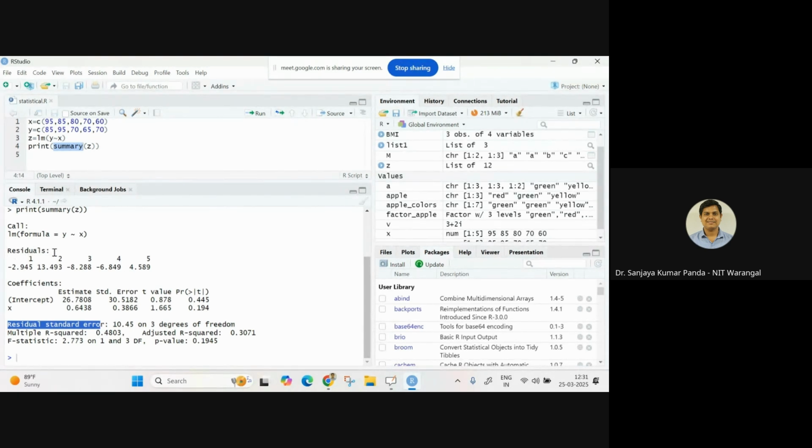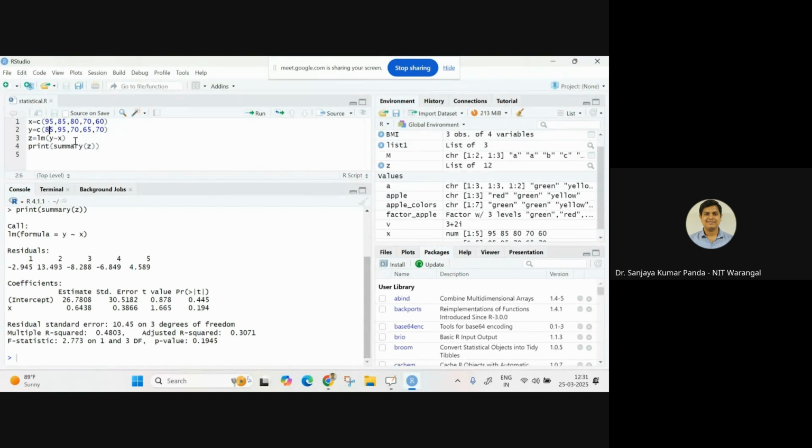Residual is nothing but, you can see, if X is considered as my independent variable and Y is considered my dependent variable, what does it indicate? If X is equal to 95, Y is equal to 85. But when I train or build a particular model, the model is not going to check individual values to give you the prediction. Rather, the model is designed by taking the data, and the model is going to suggest the recommendation based upon the collective effort of this particular data, rather than the individual data.